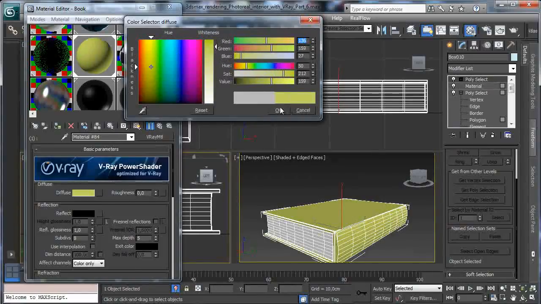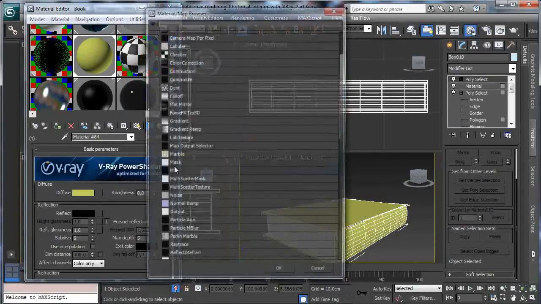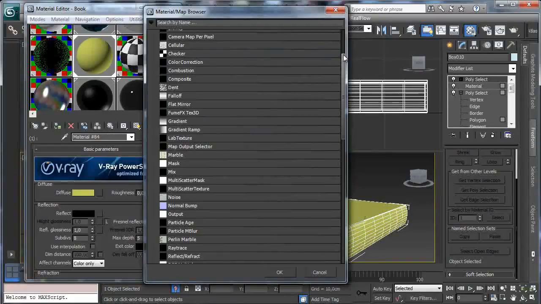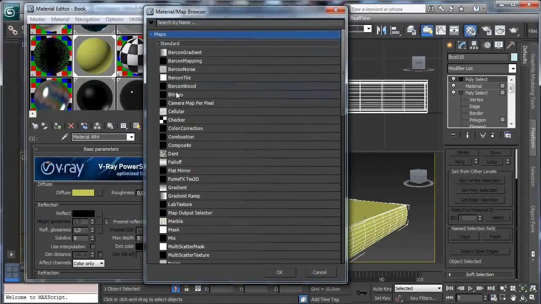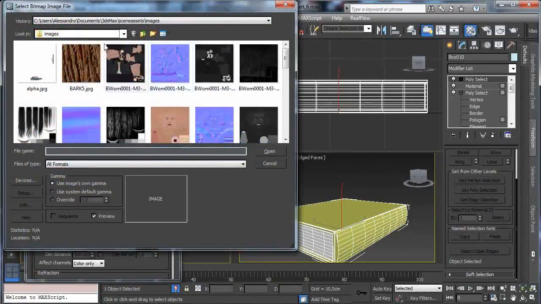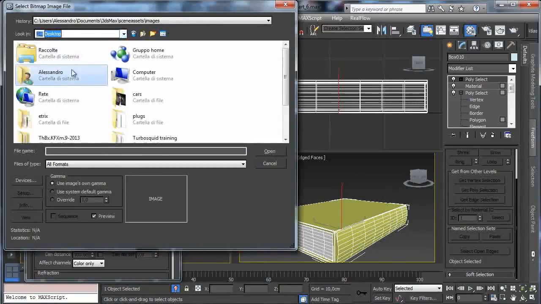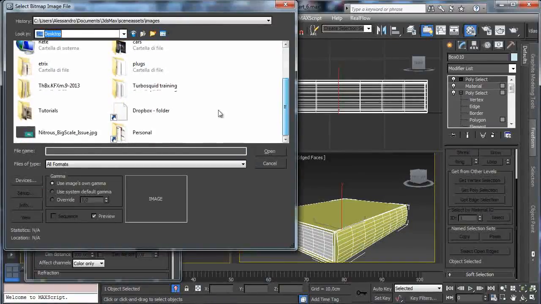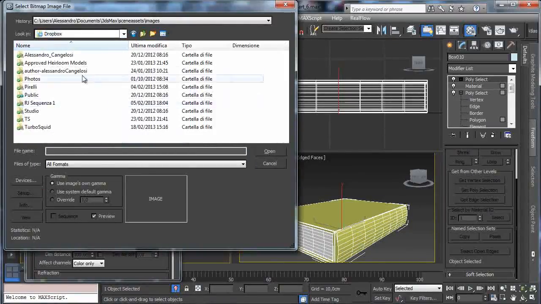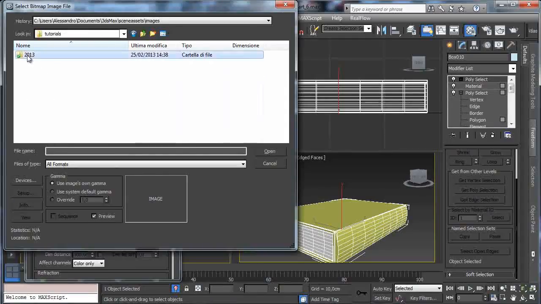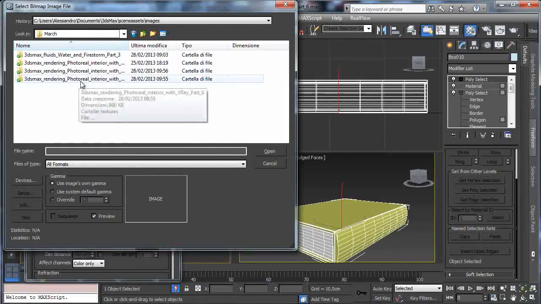Let's say maybe something like that. We have a texture, a free texture we downloaded from the web, and you find this texture. If you have more textures, you can create more books.